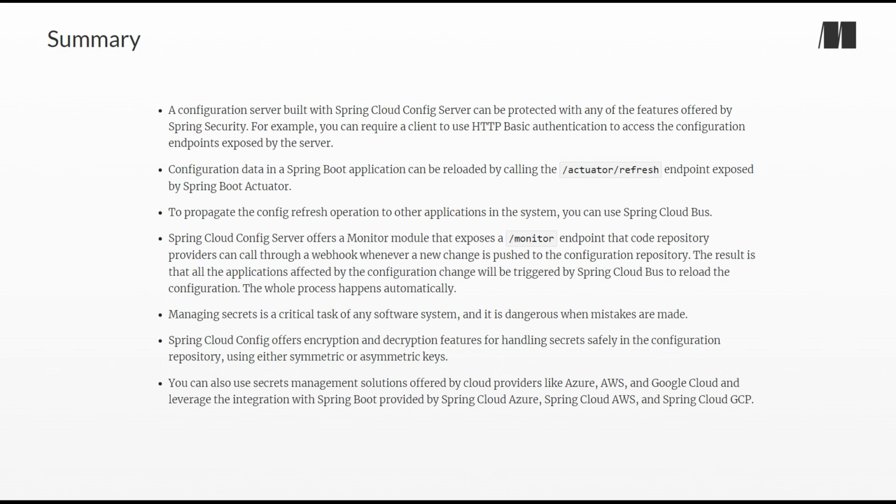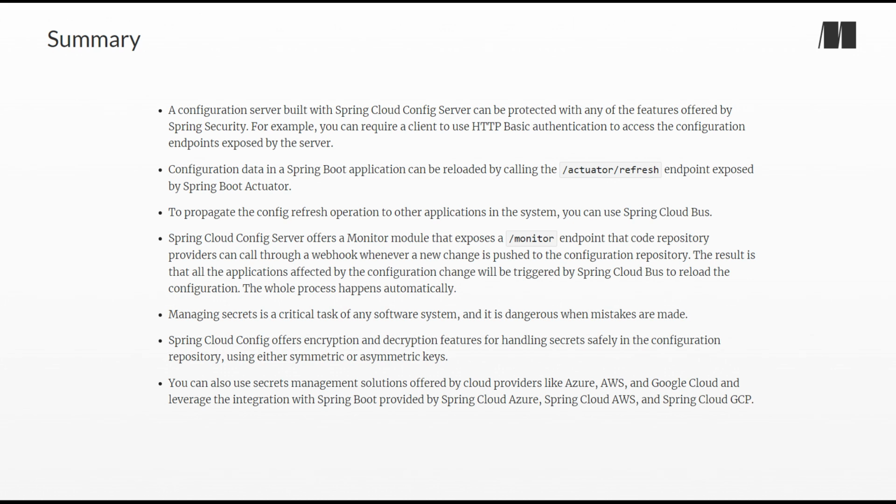Spring Cloud Config Server offers a monitor module that exposes a /monitor endpoint that code repository providers can call through a webhook whenever a new change is pushed to the configuration repository. The result is that all the applications affected by the configuration change will be triggered by Spring Cloud Bus to reload the configuration. The whole process happens automatically.